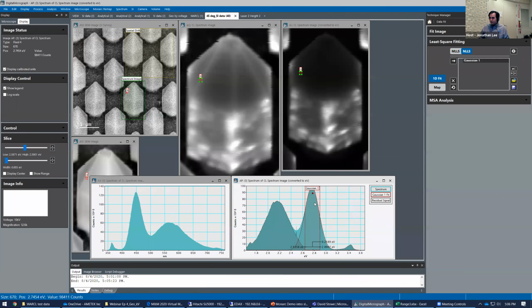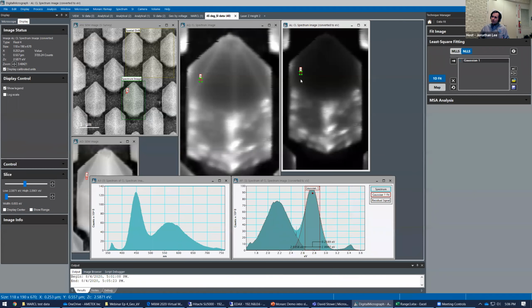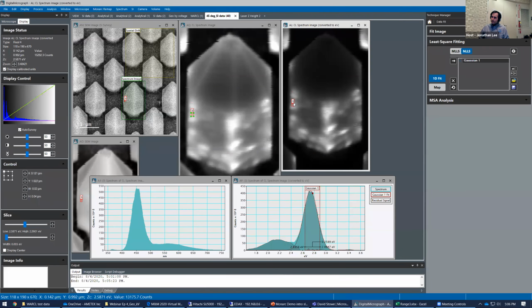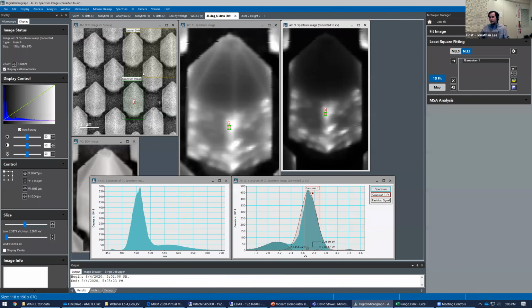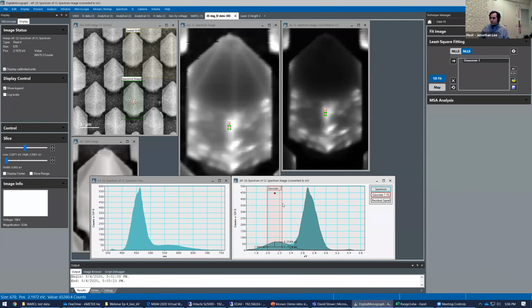He thinks this peak. I'm going to not put a Gaussian on that peak because there's a lot of photonic behavior there. So the closeness and the array orientation of these pillars is such that they interfere with one another and lead to the generation of lots of photonic modes, which if we have time, I'll show that one as well. So I'm going to fit the defect band and the nitride peak.